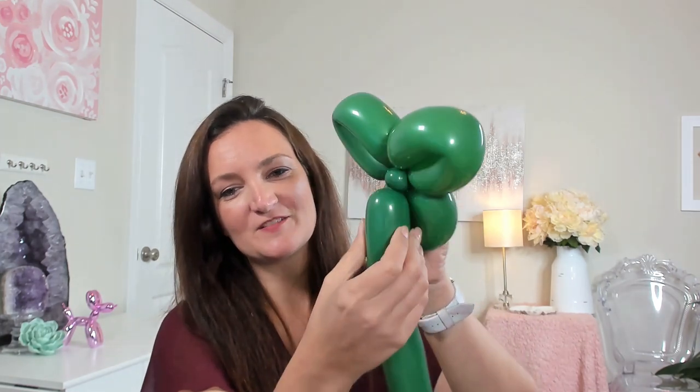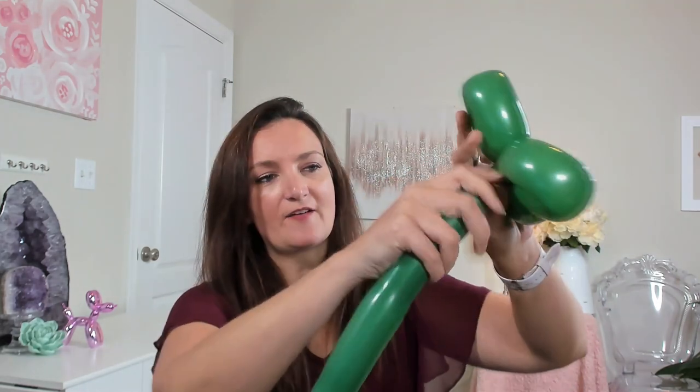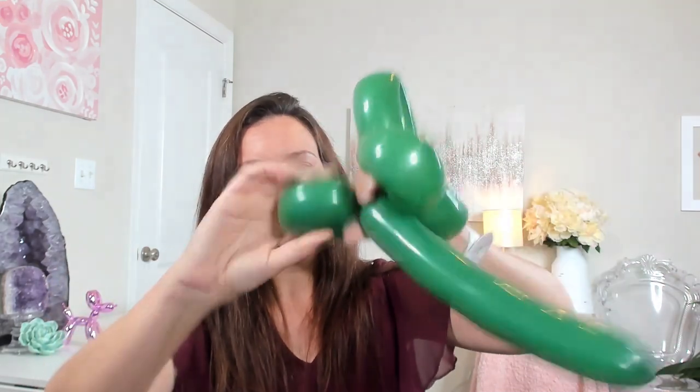Tiniest, tiniest little spacer bubble right there. And now we're gonna do our next set of three loops. And remember, we're getting smaller as we go. So these next three loops need to be a little bit smaller than these guys. Okay, so squeeze your balloon out, fold it over, make it a little bit smaller, and twist.